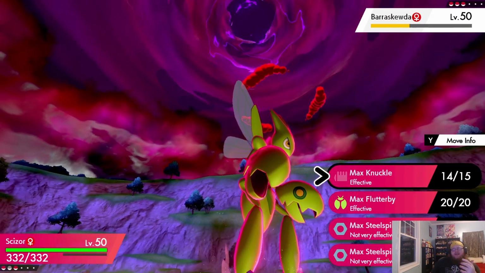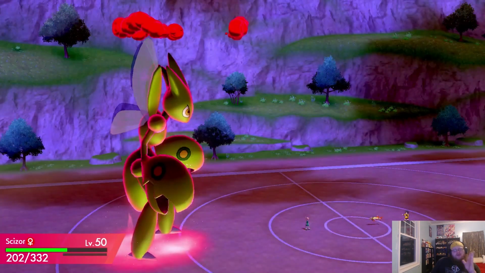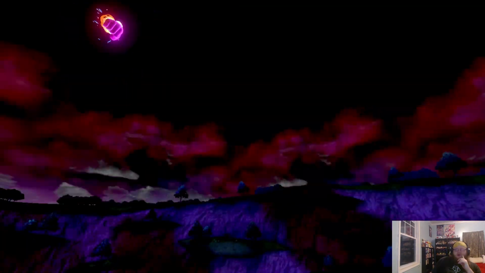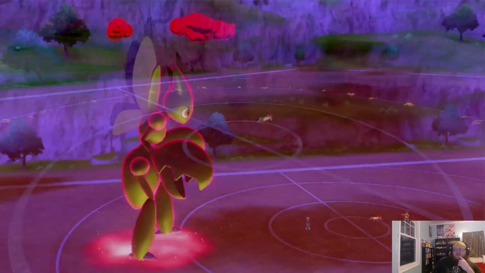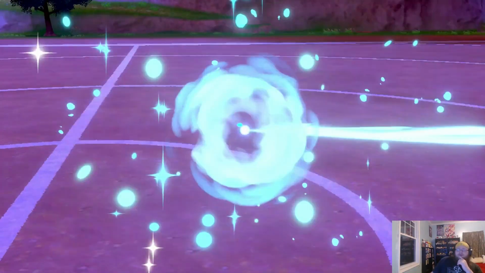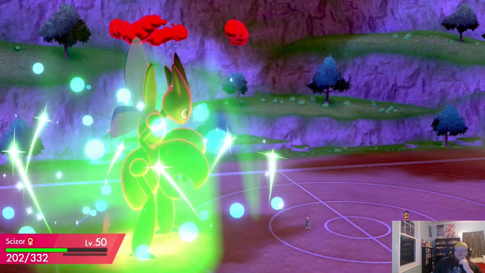I'm gonna go for Max Knuckle again to raise the attack one more time. But we may not survive this. Okay, we do, we're fine. Now, Waterfall does have a chance to flinch, but I don't think you can flinch a Dynamaxed Pokemon. I could be wrong, though. I don't think you can, though. So, Bear Scooter goes down. We heal up with Leftovers.